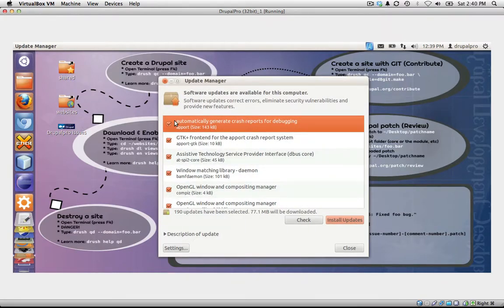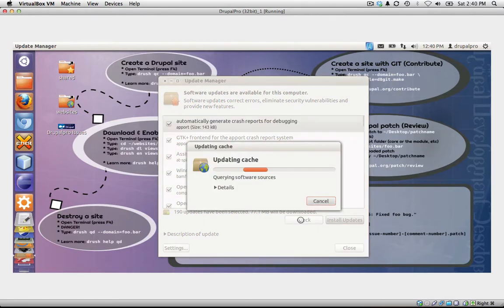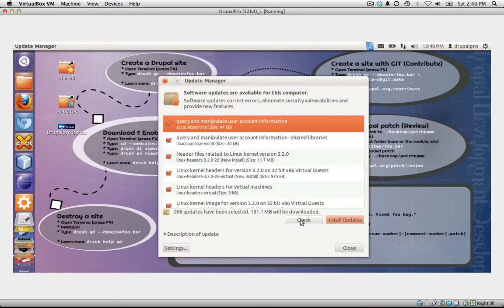So update manager, actually, it launched by itself because it noticed that updates needed to be done. And if you'll notice, there's 190 updates that need to be done. So just to be on the safe side though, we're going to click the check button, and what it's going to do is go back up to the internet, look at the repositories, and say, this is what I think I'm supposed to upgrade. Is there anything else that I'm not aware of? And if there is anything new, it'll download a new list, and then it'll give you the option of upgrading all those. So what you'll notice is, yes, there were some changes. There were originally 190 updates, now there's 206.